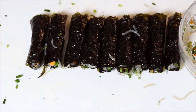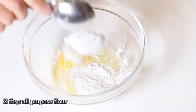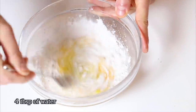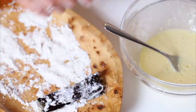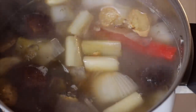Okay, so now for a batter, we're just gonna use one full egg, 2 tablespoons of flour, 2 tablespoons of starch, 4 tablespoons of water, mix some salt, and you're ready to go. You can roll the seaweed rolls in flour if you want. This is completely optional. But while those are sitting, we want to get back to the stock.